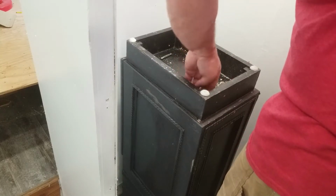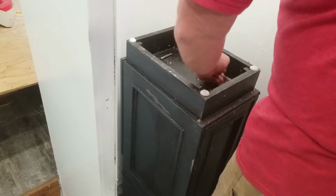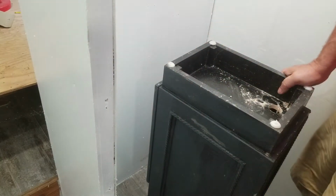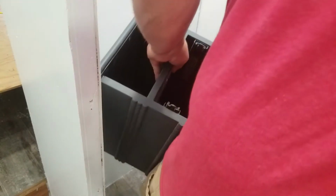I'll stick it in there. I'll clean that up when I clean up the other hose. Alright. So, I'm going to set that in there and then mark my hole for my water lines. Not much room, is it?